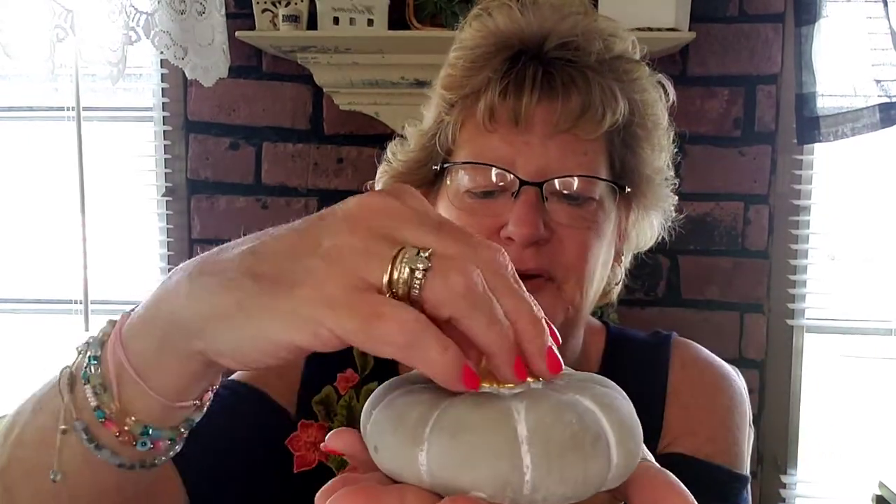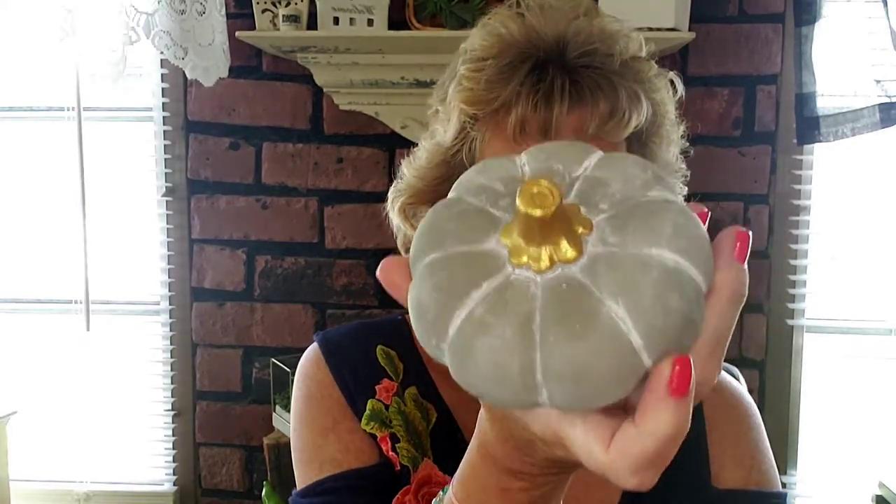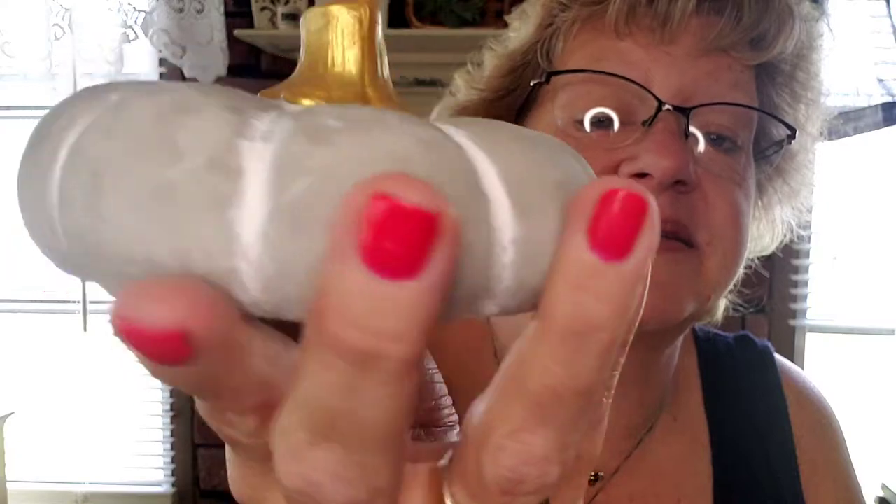I picked up this cement decorative pumpkin — it just says 'Just Decor.' It reminds me of a patty pan squash — a squished pumpkin. It's heavy with real weight to it. I don't like the gold accents; I'll definitely paint it and probably add some Spanish moss. I love this primitive, whimsical cement look this year.